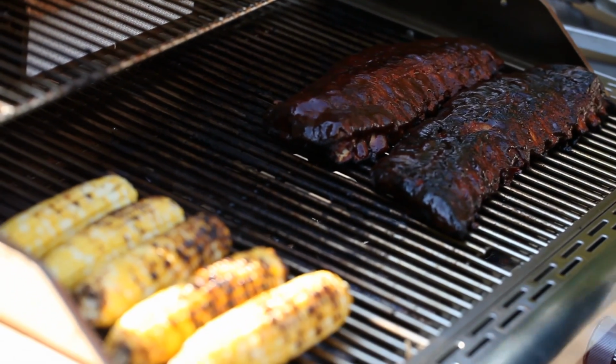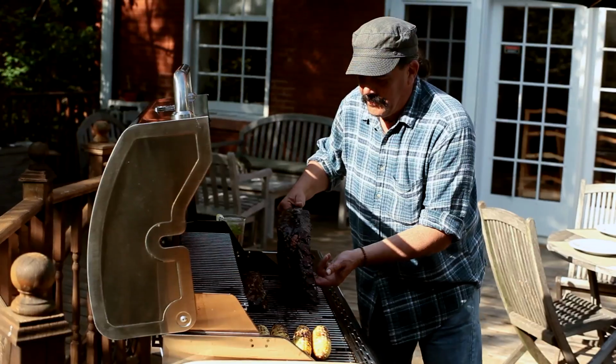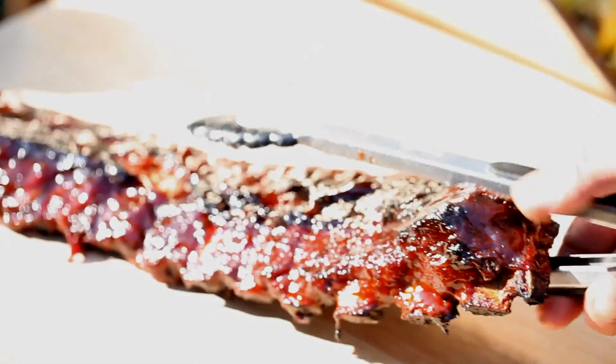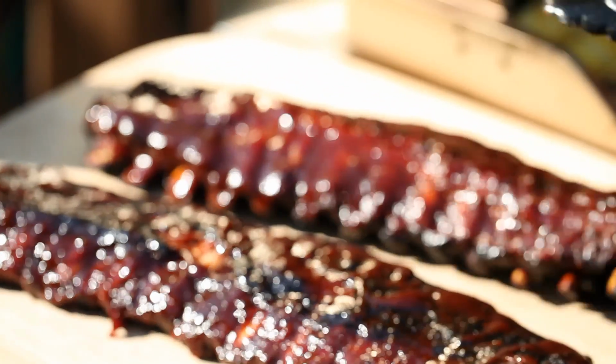Oh, perfection. Oh, I hope everybody's ready to eat. Look at that. They're so tender, they're ready to break in half. Beautiful.